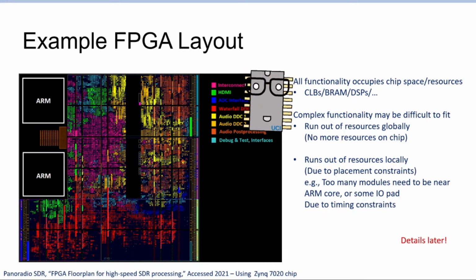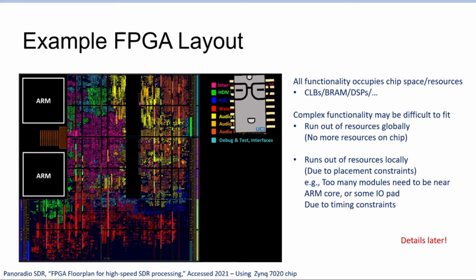So all functionality which you write for the FPGA, be it register, state, transfer, computation, anything, all functionality occupies chip space and/or resources. Chip space and resources, including things like the CLBs. They're sometimes called LUTs, flip-flop LUTs. They could be using block RAM resources. They could be using DSP blocks for fast arithmetic. But what you write is going to occupy some space. Not everything at the same time, but probably something. If it's doing something, it's going to occupy some resources.